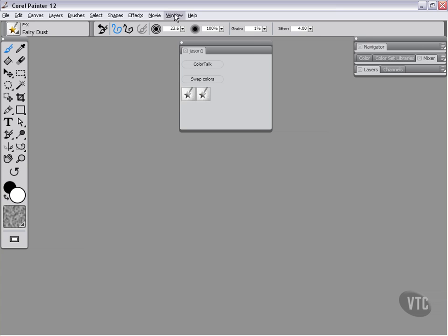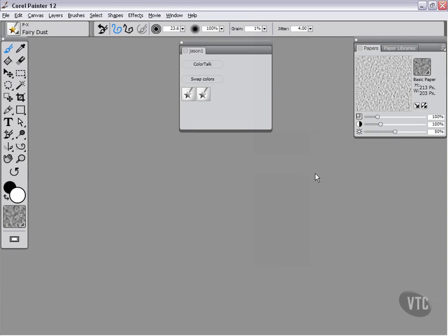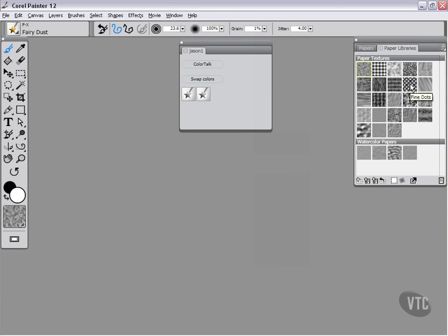Now, of course, we can do many more things with these. For instance, a good example would be going to something like Windows, Paper Panels, and choosing Papers. And then if we go to the paper library and we'll say, okay, I want to use this paper all the time. So I'm just going to go ahead and hold down Shift, click and drag, and drop that paper right there just like so. And now if I wanted to change papers, and you can see what my current paper is, I just simply click on that, and you can see there my paper has been changed. So this can also, again, be very handy. You can do this with gradients, you can do this with weaves, you can do this with patterns. You can do this with pretty much everything in Corel Painter. These custom palettes are tremendously powerful.